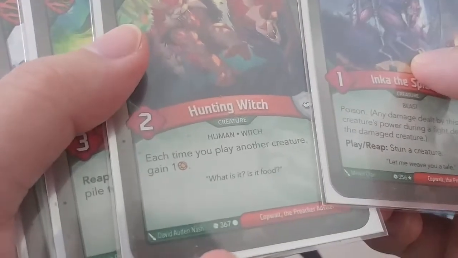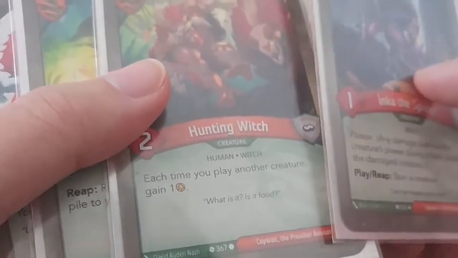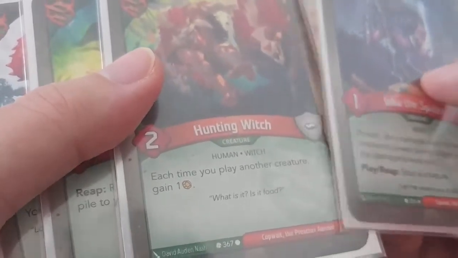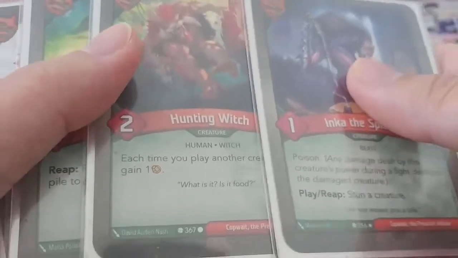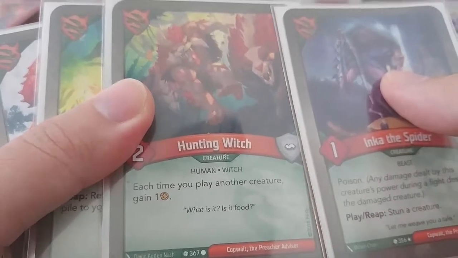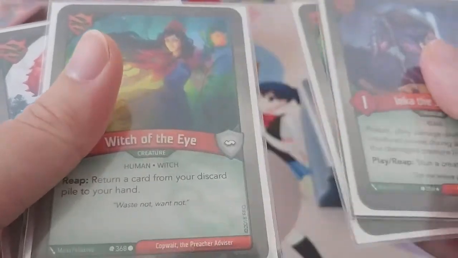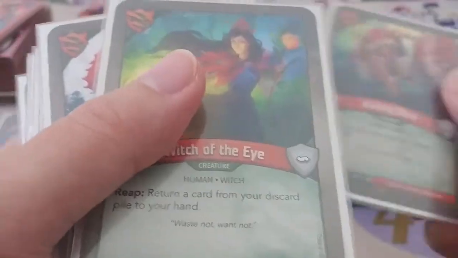Everyone basically wants it in an Untamed deck. I mean, you don't need it, but it's very strong. It's a very strong card. Each time you play another creature, you gain an amber. Yeah, so like I said, very strong, very, very good.